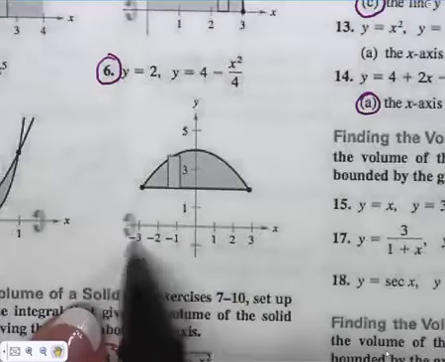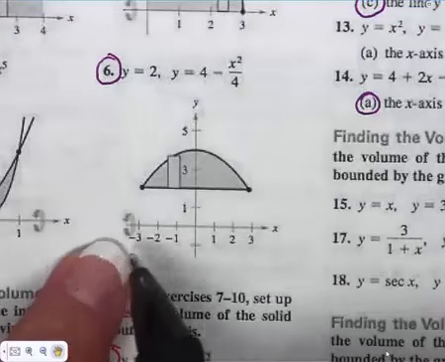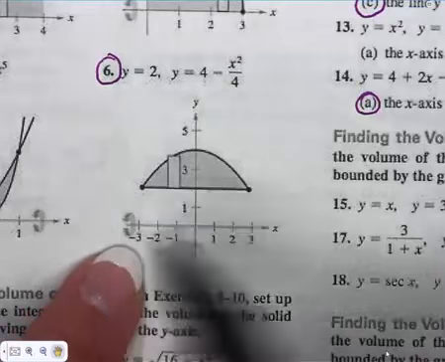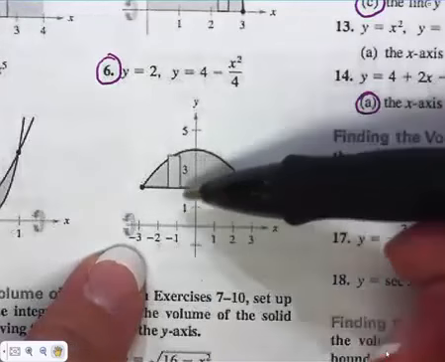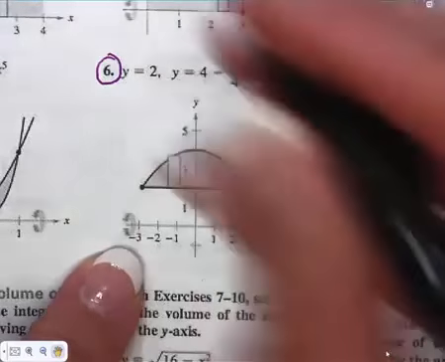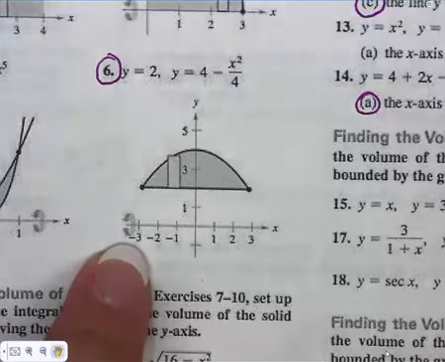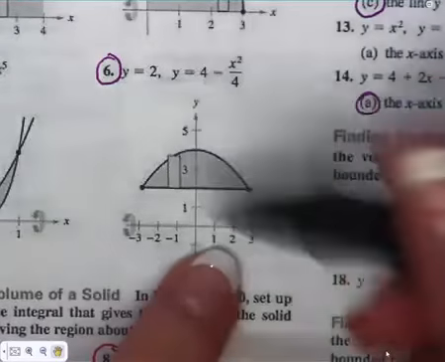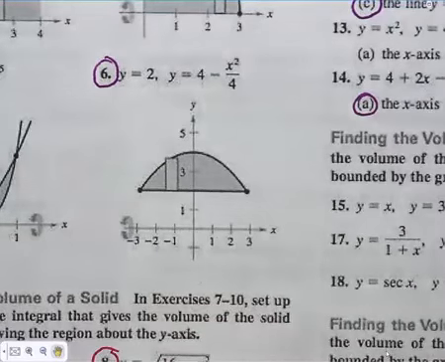Based on this image, it looks like we're going to rotate this region around the x-axis. And when we're rotating around the x-axis, we're using rectangles perpendicular to it. We're using vertical rectangles, and vertical rectangles have the width dx. So we need to integrate a function of x. Our limits need to be x values. But I can see that when I rotate that around the x-axis, I'm not going to have a true solid. I'm going to have a solid with a core removed from it.